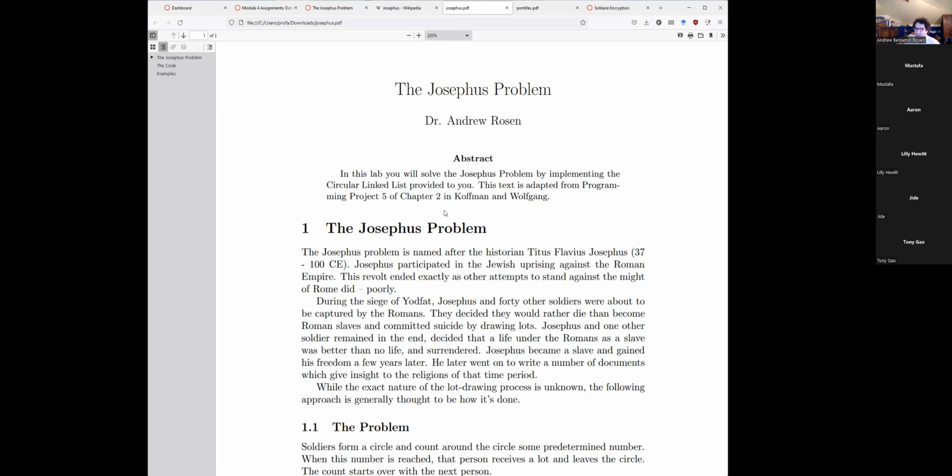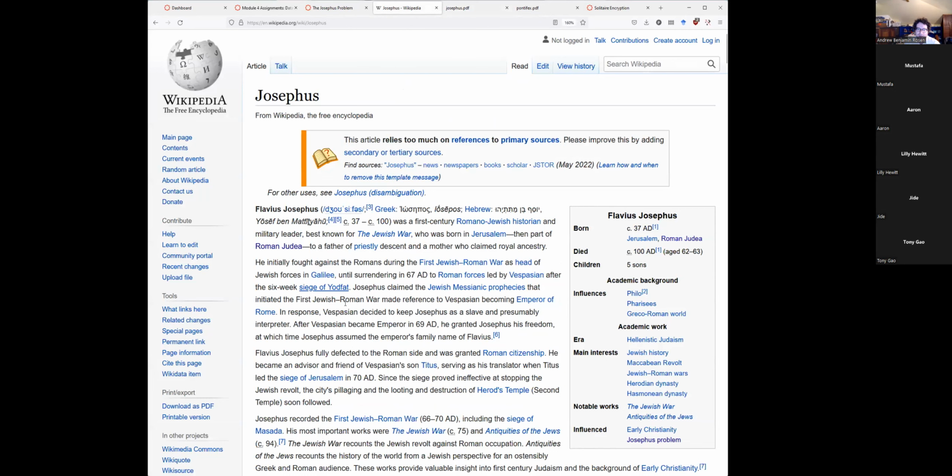So Josephus became a slave, and he gained his freedom a few years later. He surrendered in the year 67, and then when the general that captured him became the emperor in 69, he became free, and he assumed the family name of the emperor.